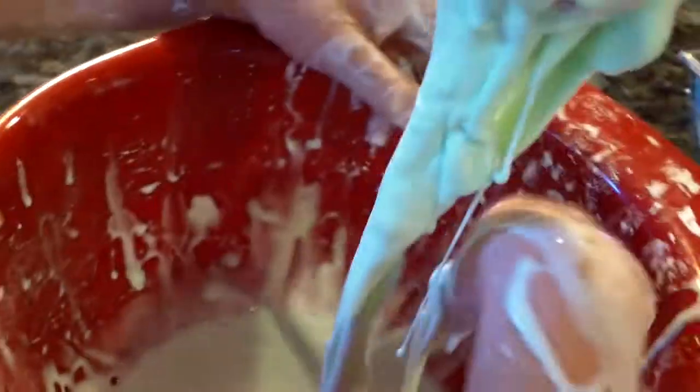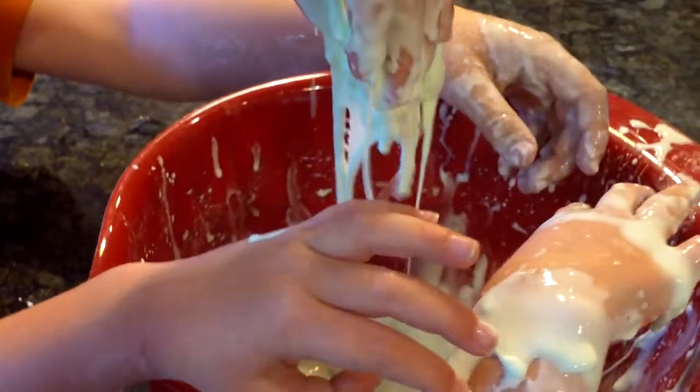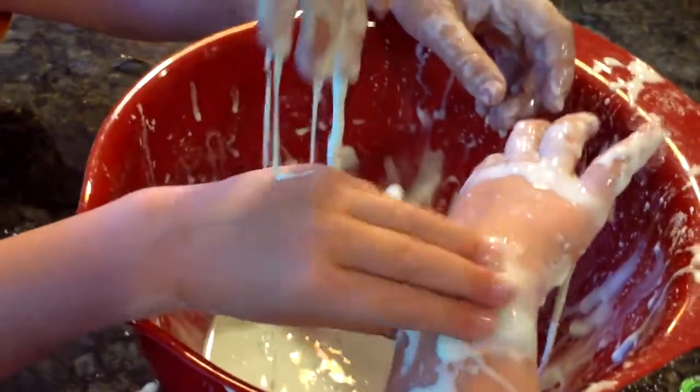This is a lot of messy good fun for the summer — learning about science. Don't put it down the drain or it'll clog the drain. Throw it away in a plastic bag. Find out about the LeapFrog Summer Camp on AkronOhioMoms.com. This is a free program you're definitely going to want to take advantage of this summer to keep your kids active, engaged, and learning. Right, guys? Yeah! Bye!